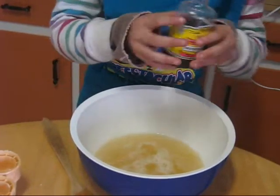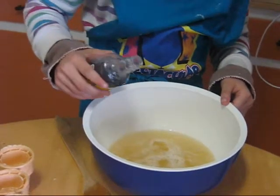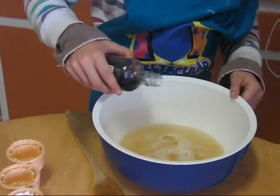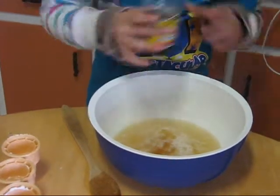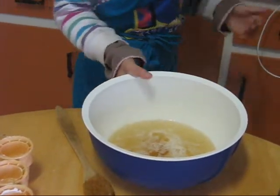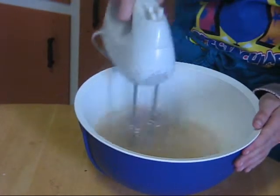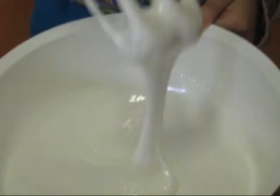Now you can put 2 teaspoons of vanilla flavouring. Okay. Now we have to blend it up. So I'm just going to blend it up. Nice and close. Ready, and you can see that it's nice and thick now.